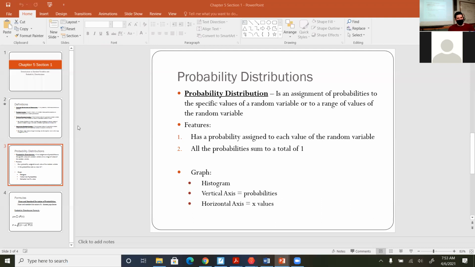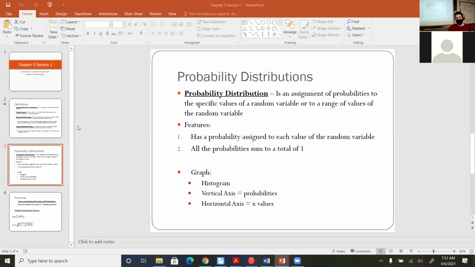75% of them get an A, 20% get a B, 5% get a C, things like that. So based off of information that I've collected, I can assign probabilities to certain outcomes. An A, a B, and a C could be the outcomes. Those would be my variables. And then the probability of them occurring would be what I've collected. So in this probability distribution, you are going to have a table of values.